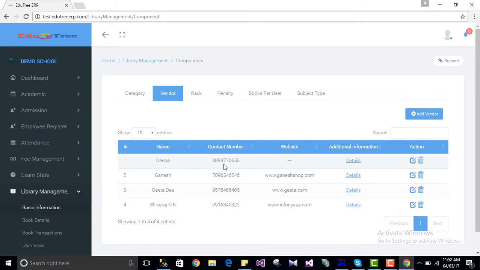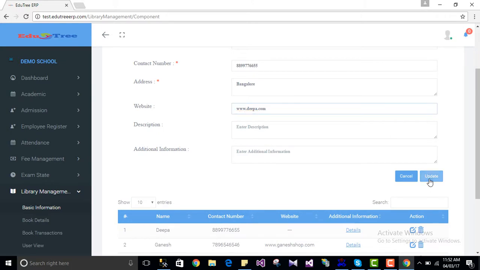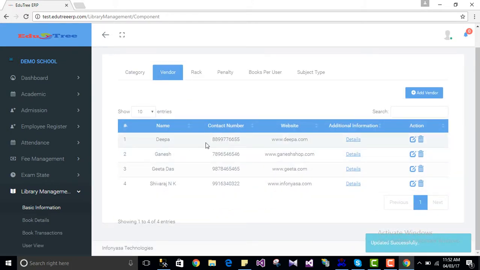If you want to change any details related to this vendor, you need to click on this edit button. So now I will give some website, that is www.deepa.com, and I say it as update. Now you can see that website is updated.